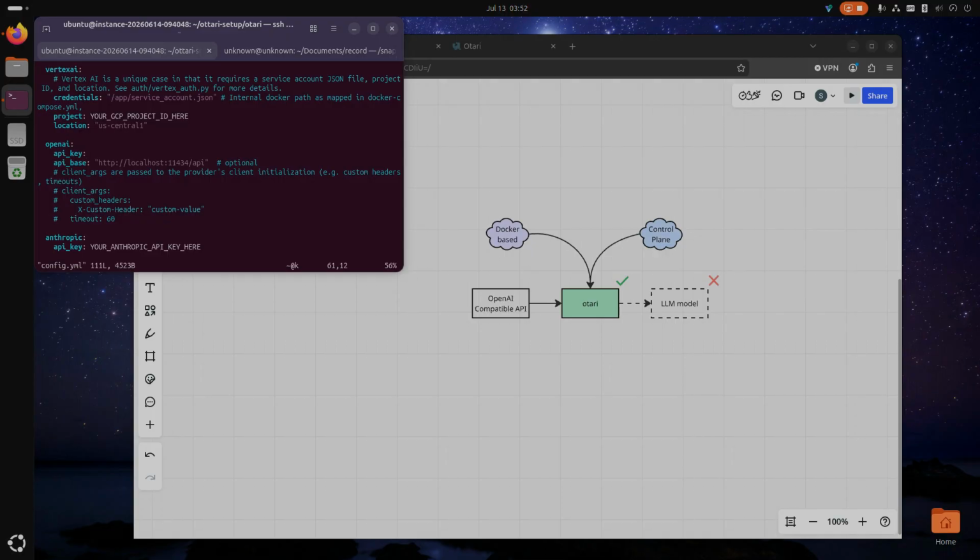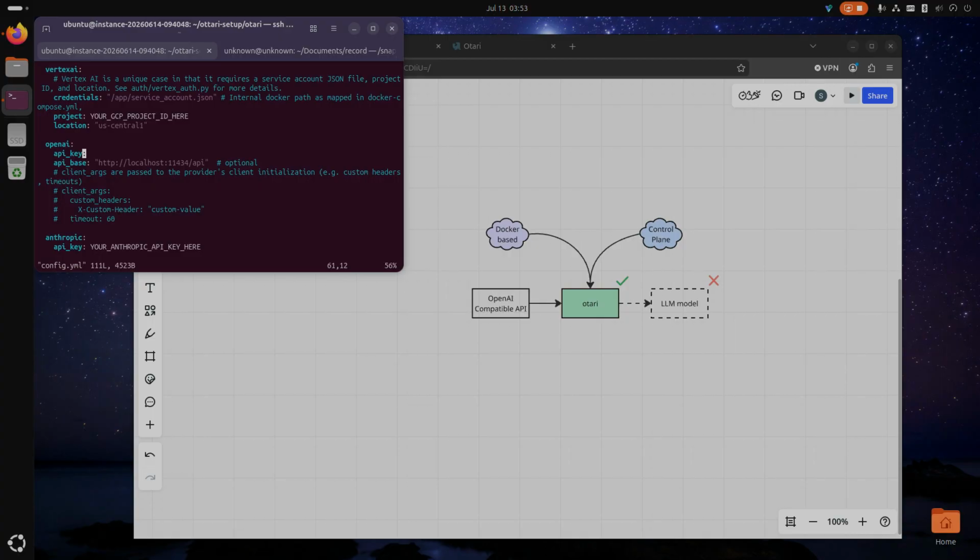So we will just need to replace the API base URL here with this endpoint as we checked previously, which is the Ollama endpoint. And the API key for Ollama is empty, so we are keeping it empty in this case. That's one change, which allows Otari now to connect to the Ollama adapter API.